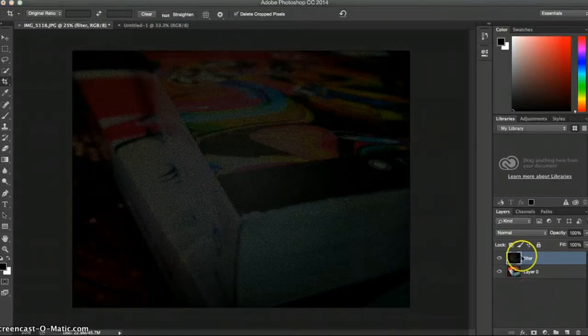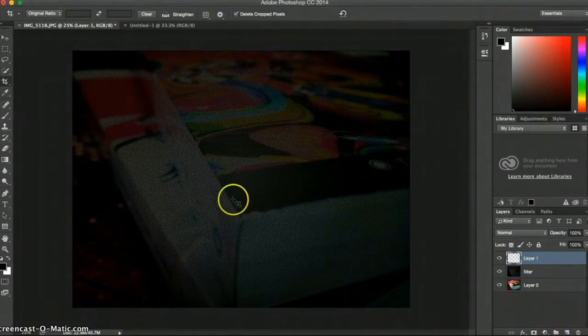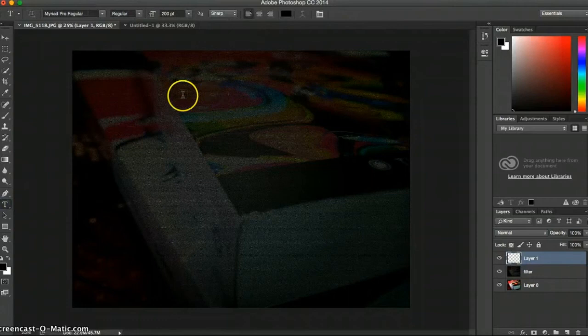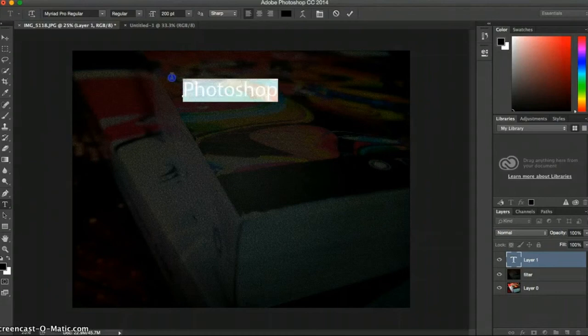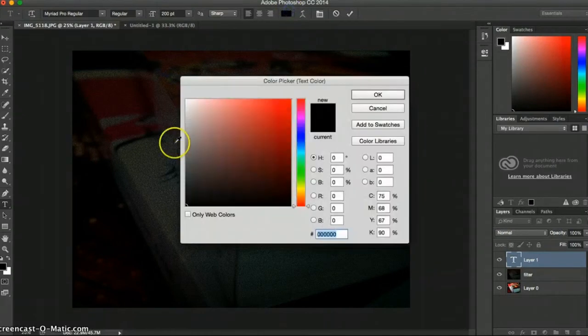Let's also take a look at some of these effects. I'm going to do a new layer and just a text so you guys can see a little bit. And I'll write Photoshop. I'm going to make it white so we can see it a little bit better.